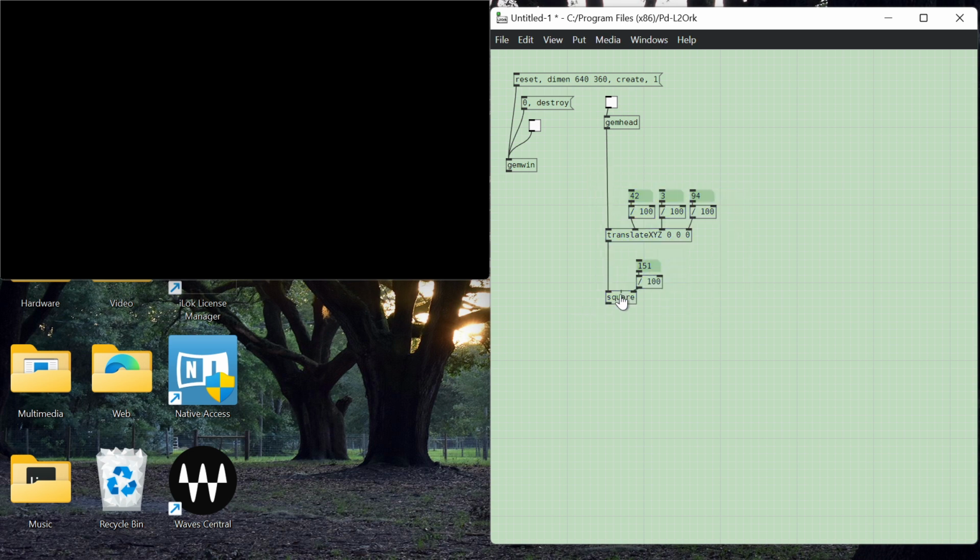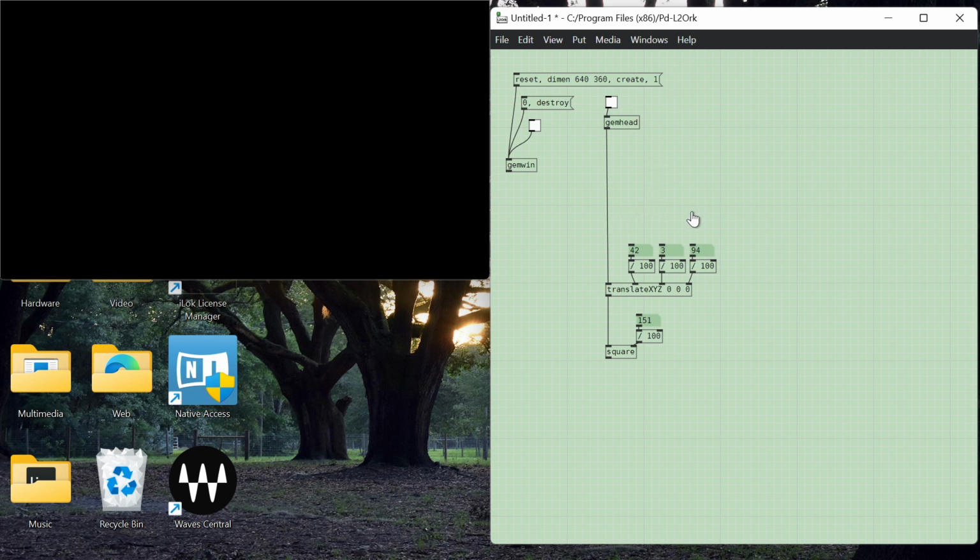There's something called rotate. And it has two versions. There's just rotate, which is a lot like translate. You got to send in messages saying what axis you want to rotate on.